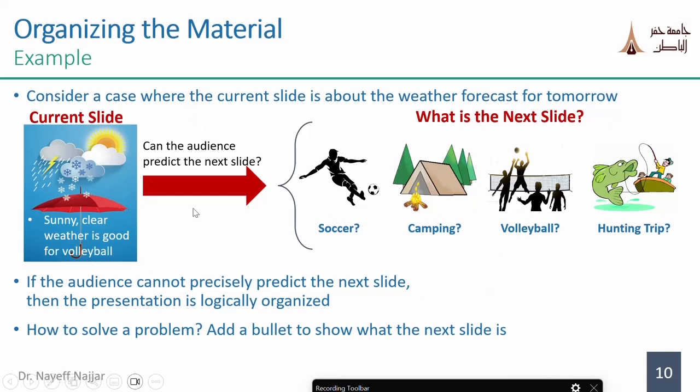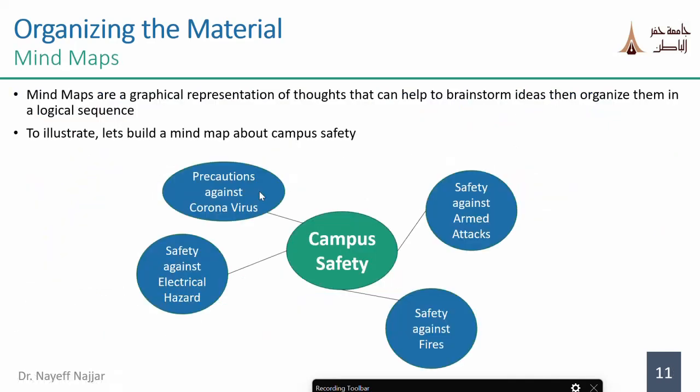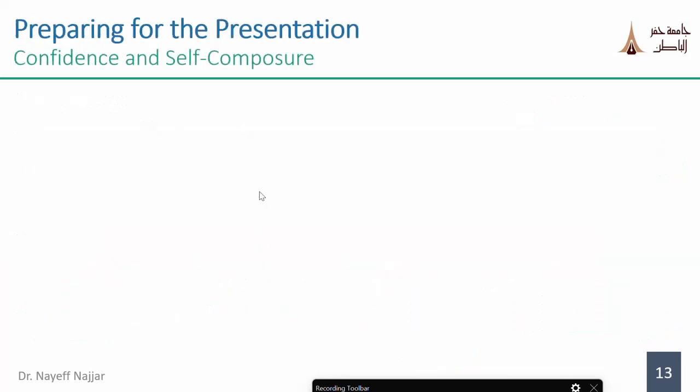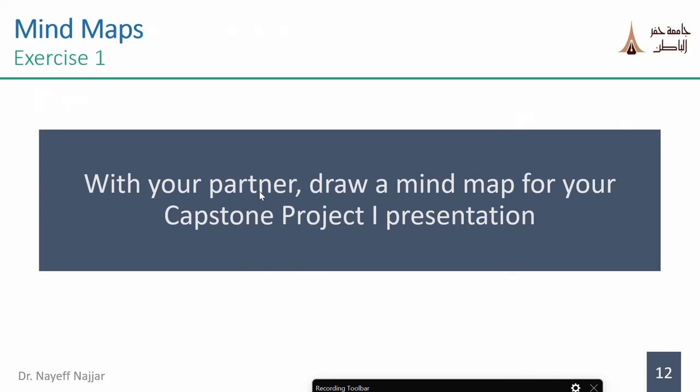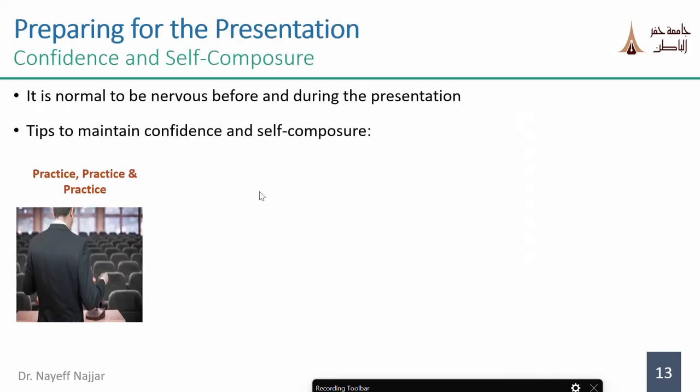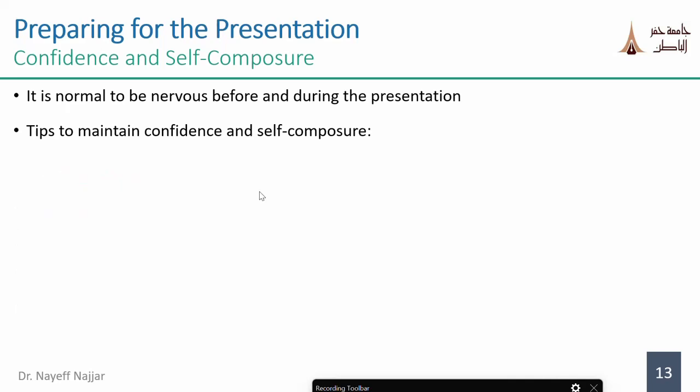So that's about organizing your material. I'm not going to go into details about this. It's just a method to organize your material. It's called a mind map. I will give you a copy of the slides so that you can get or learn more about the making of the presentations.